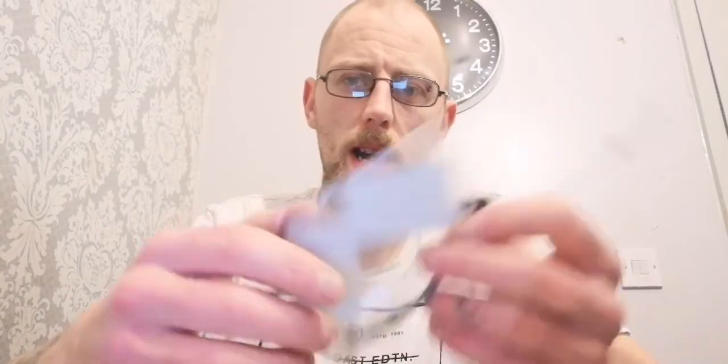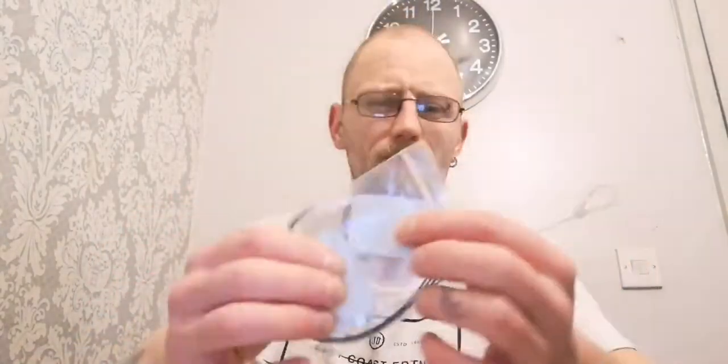Usual stuff comes with the usual stuff. Your wire, a couple of zip ties, extra sticky pads, but them sticky pads aren't really all that good. You've got your lens cleaning cloth. Just your usual odds and sods, usual mounts, a few of them, your tripod mount. It comes with a remote, this one, which doesn't turn it on. That's not waterproof. So if you want to use it underwater, then do not use this underwater.